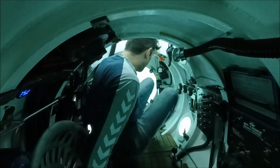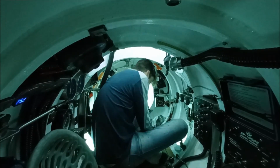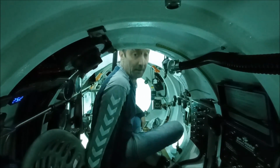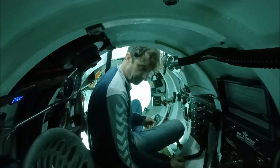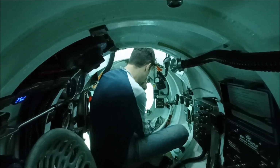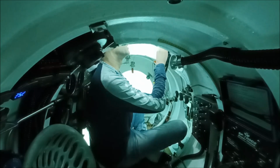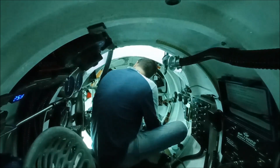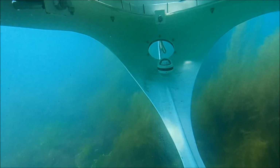So I'm on the bottom and we're at 6 meters here, so it's not very deep, but I just feel as if I've got a bit too much weight on. But having said that, I just filled the variable tank and it seems to be okay, to be honest. So perhaps it's all right. CO2 is 4.7, oxygen 20.5, so everything is good.